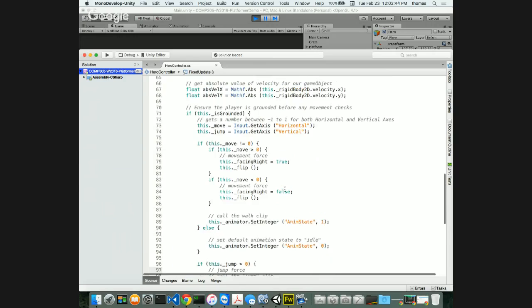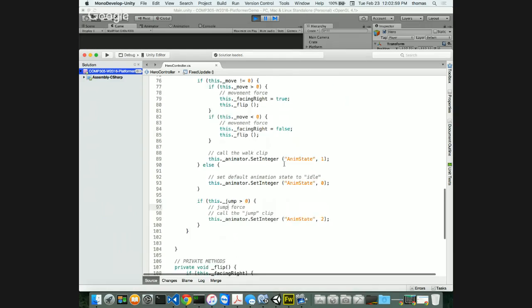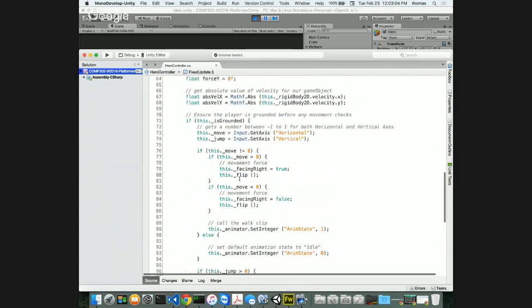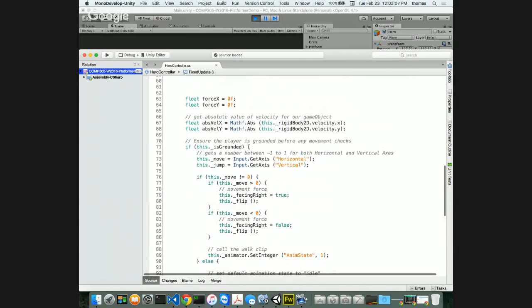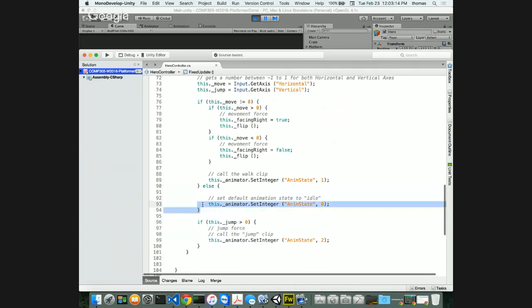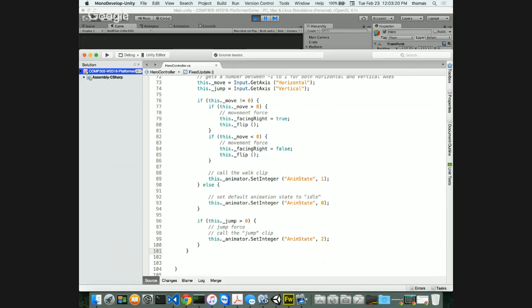But what I'm really saying is, if I'm not grounded, show the jump animation, because I wouldn't be grounded if I'm falling or jumping. So show the jump animation. I'll make my little feet go like that when I'm falling, and like that when I'm jumping. So that means I won't call it here. If I show you what I'm talking about, notice that my if statement starts here. And this is where it gets confusing. I've got my if for this one, and I've got this else if for this one, but my if statement ends right about here, which is where I want to put my else.